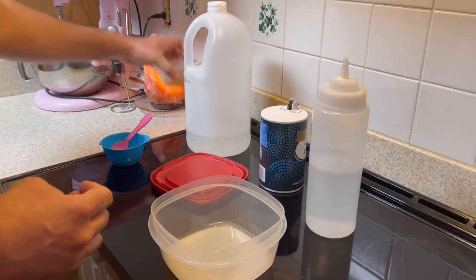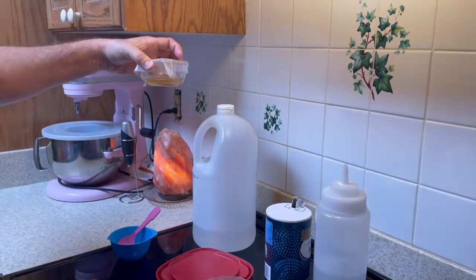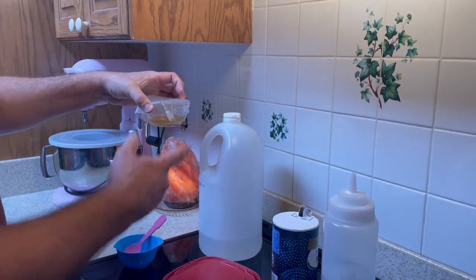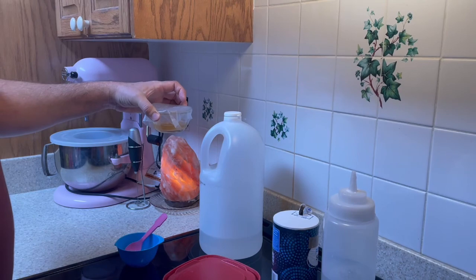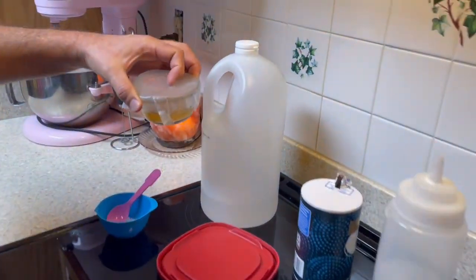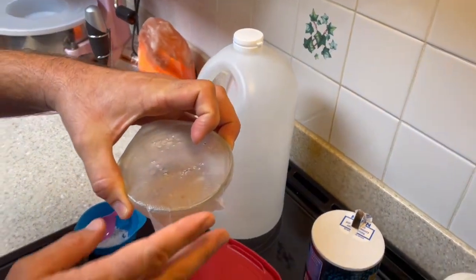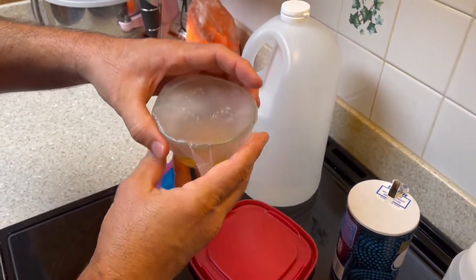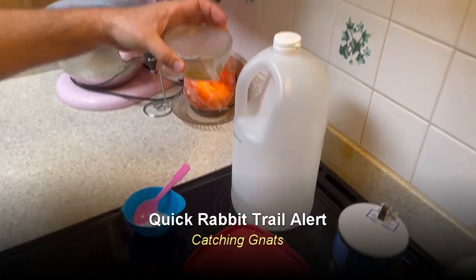Here's one other example. I was talking about the apple cider vinegar. If you want to use that, it costs like, I don't know, 10 times as much as this. Save that for your gnats. This is a little homemade gnat trap, which I'll demo real quick while we're on a little side note there. It's basically just shrink wrap, plastic wrap, put over a bowl with apple cider vinegar in it.